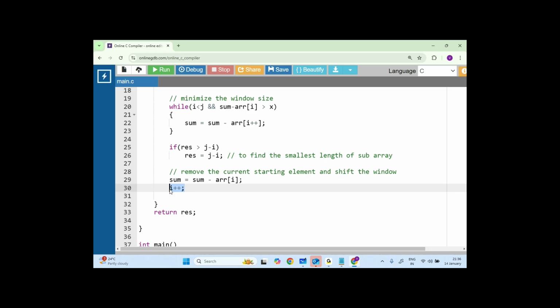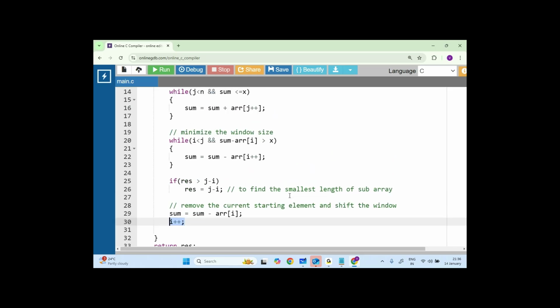Just to consider the element which was removed, that count will be taken care of here.